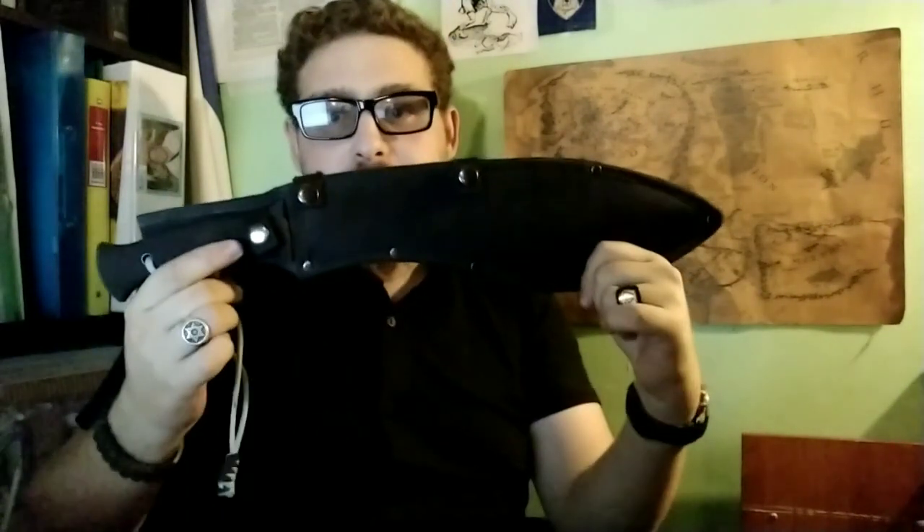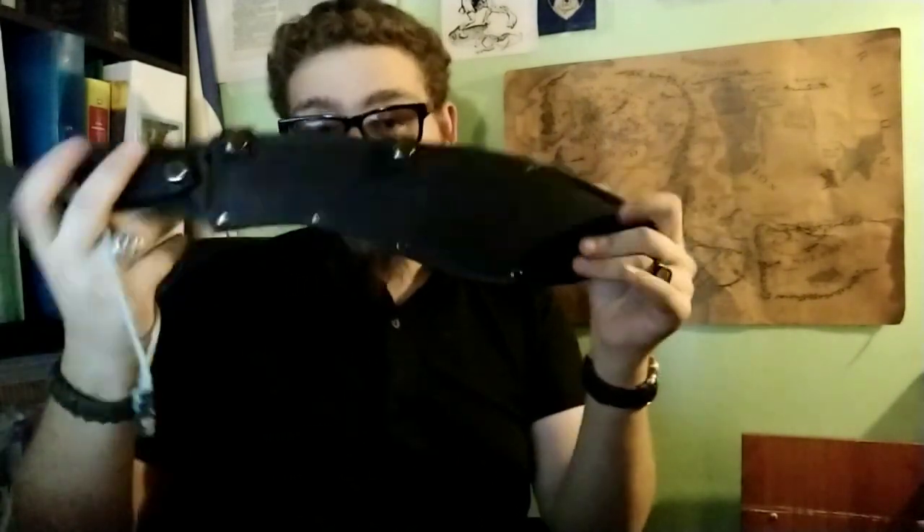The kukri was used as a big chopping sword — great for on horseback, because you can chop right through the enemy's helmets. This one of course is a modern take on the kukri, so it doesn't have the two smaller tools, though you can get kukris with them. The kukris were great military blades, especially used in the Nepalese army, but also in the British Royal Army. They might still be in service today as service swords. The British adopted it probably around the time when they took over India. I'm not a historian — I'm just giving you a quick look back about the style of machete that I have.